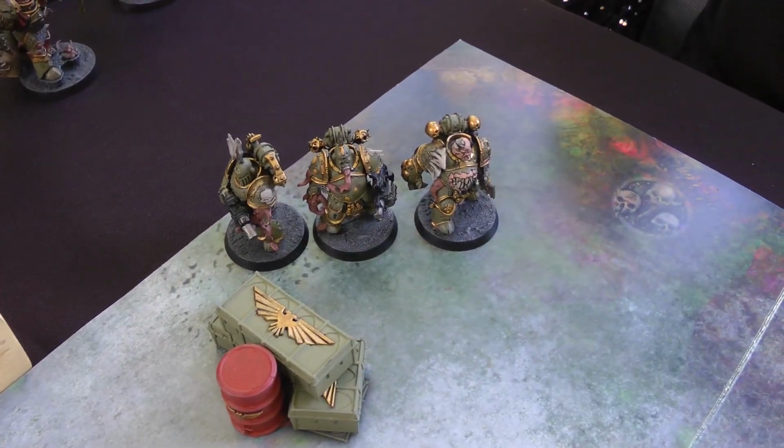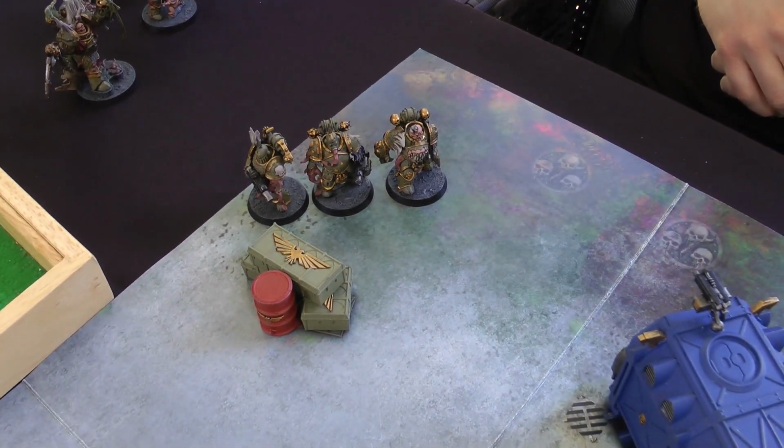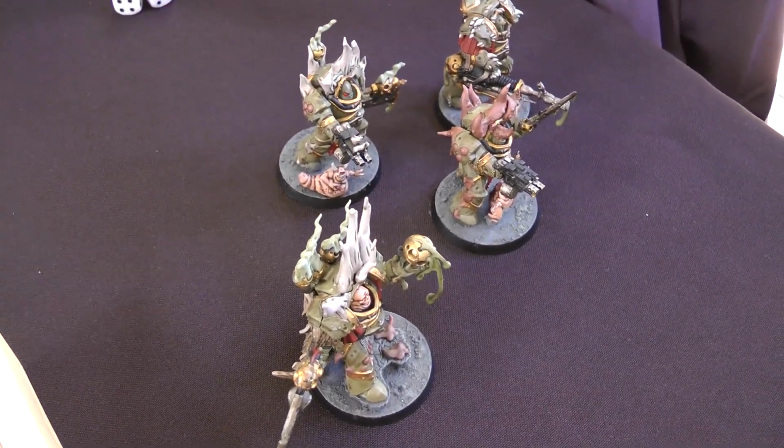So I've put down the Plague Marines here. I've put them down as far forward as possible because I get the first turn, so I can do what I want with them. Off the board, we have deployed Lord Felthius and the Tainted Cohort, 3 Terminators.